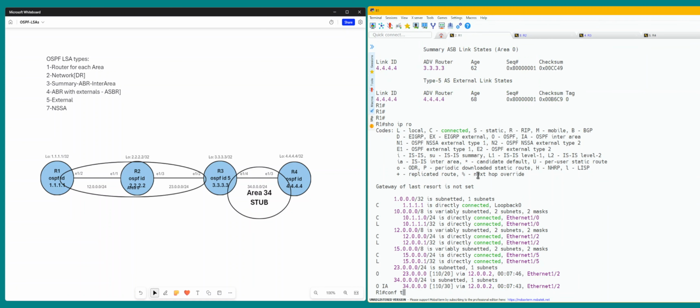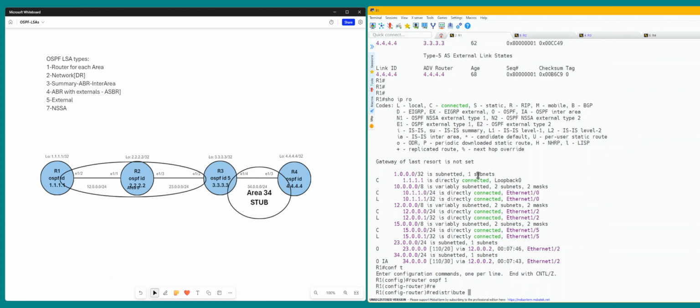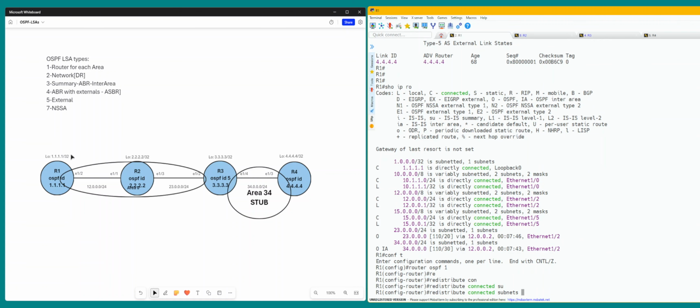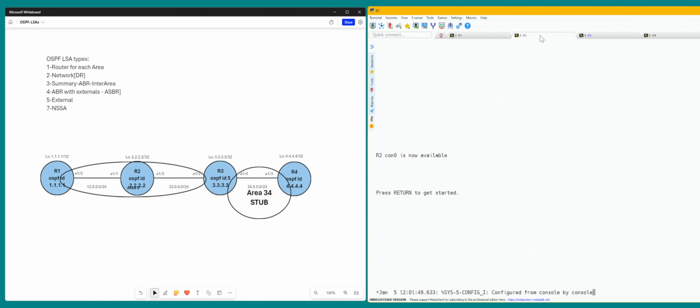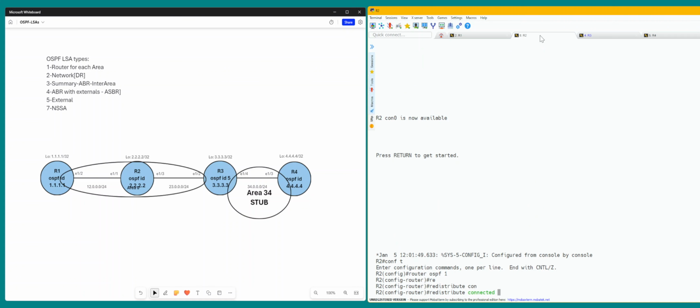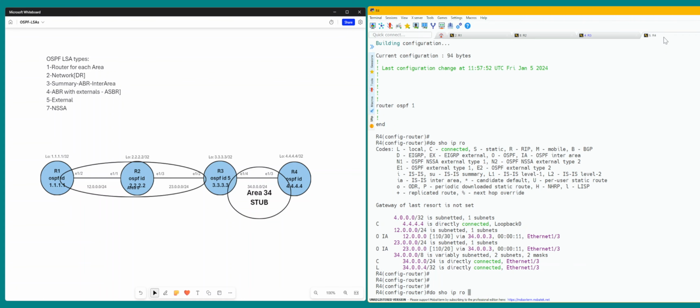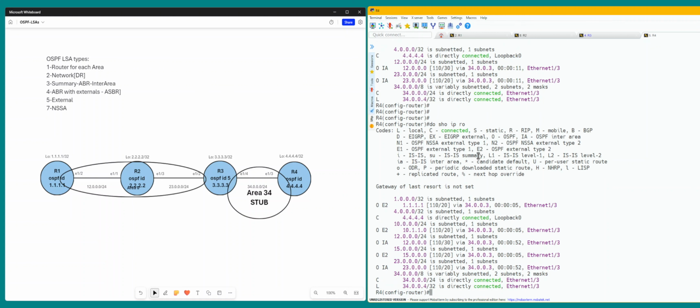So we're going to go to router 1, for example, router OSPF1, redistribute connected subnets. Basically, it's going to redistribute its loopback. And let's do that on 2 as well. So now when you go to router 4, what you're going to see external routes. There you go. So now you got inter-area routes and you got external routes. Now let's make it stub. What stub's going to do, it's going to get rid of the external routes.